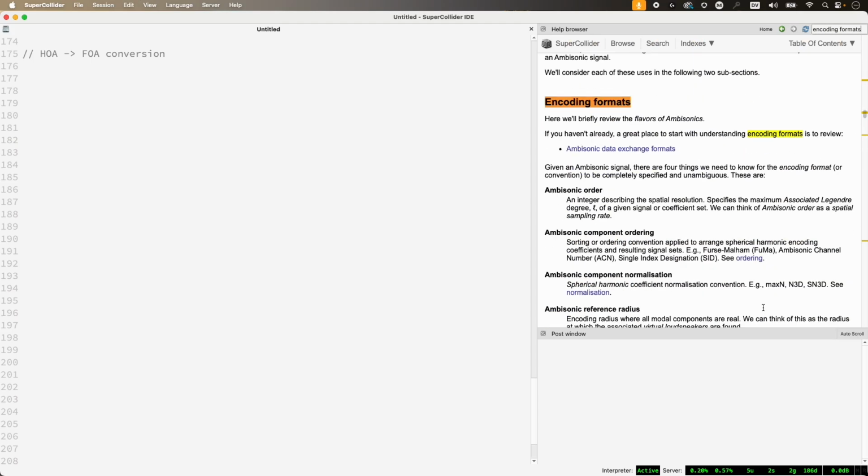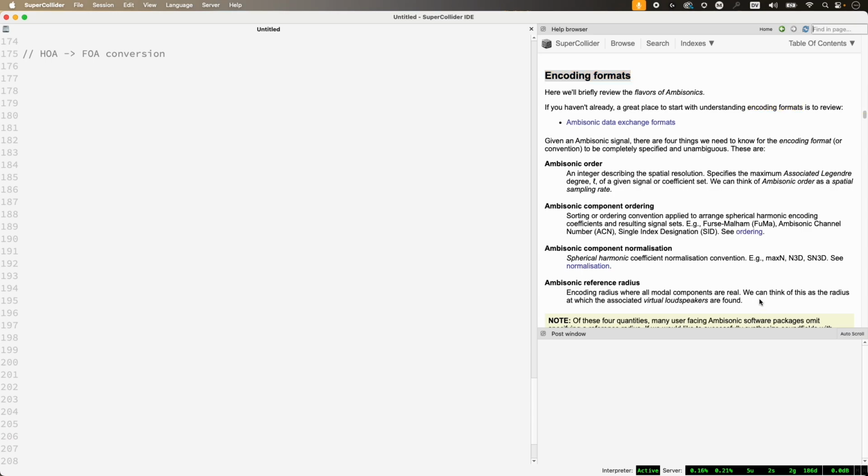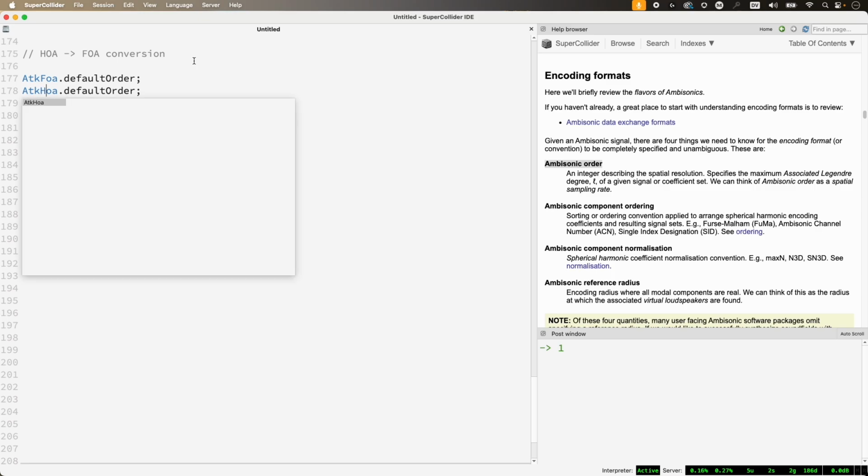We can find these things in another useful guide file called ABCs of the ATK, and scrolling down to the section on encoding formats. The first of these 4 things is ambisonic order, and we've already discussed what that means a little bit earlier when I showed the ambisonic Christmas tree with all the spherical harmonics. So, we're talking about first order, second order, third order, all that stuff. Component ordering means the order in which the individual B format channels appear. The FOA toolset uses what's called the Furse-Malham scheme. The ATK abbreviates this as the symbol FuMa, which means WXYZ. This ordering scheme is also sometimes called traditional B format.